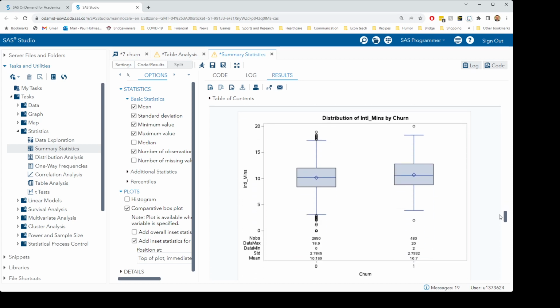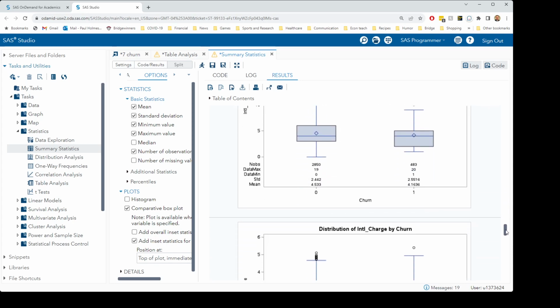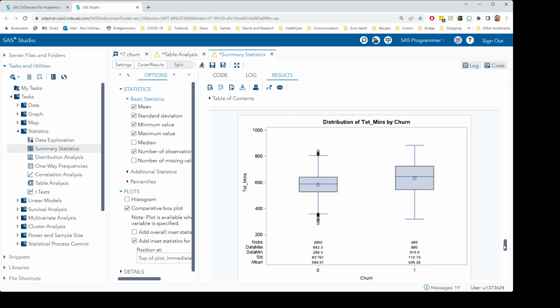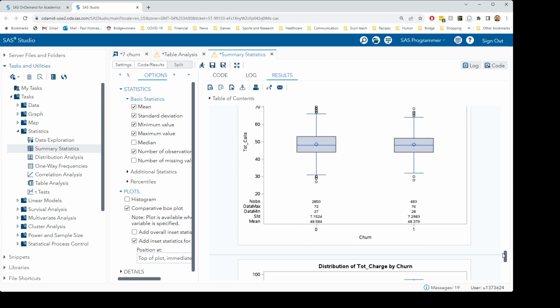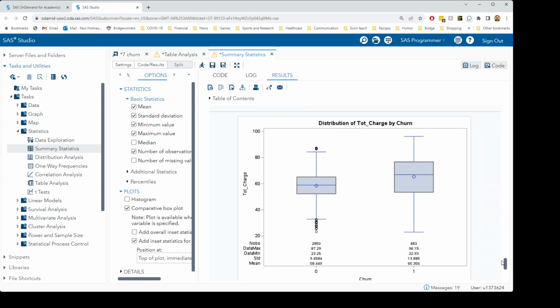We did see there was something with an international plan, but it doesn't look like there's a big difference here in terms of these values. Total minutes. Yeah, looks like total minutes is higher for the people who are churning. Total calls, no different. Total charge, yeah, now we've got a little bit of a difference here. This distribution looks a little higher than this distribution.